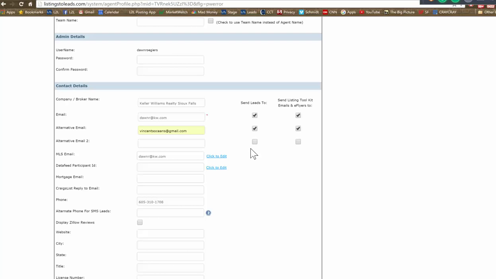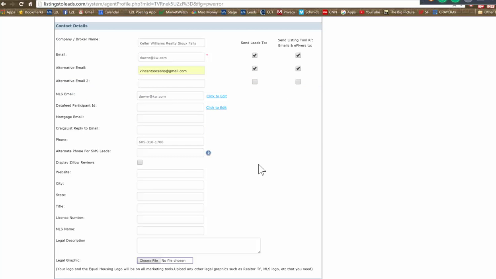Or you might have, in this case, an assistant like me that you want all your tools to go to, so that the assistant will take care of those tools and do what needs to be done. Then you could just turn this off and just send the tools to. But for this call, I'm going to set them up both.